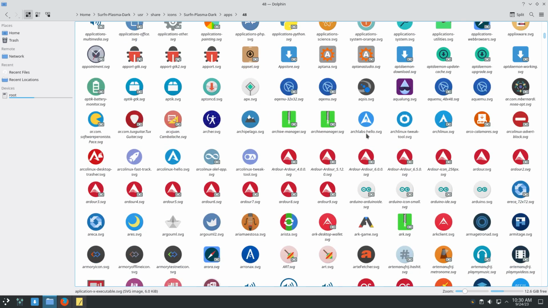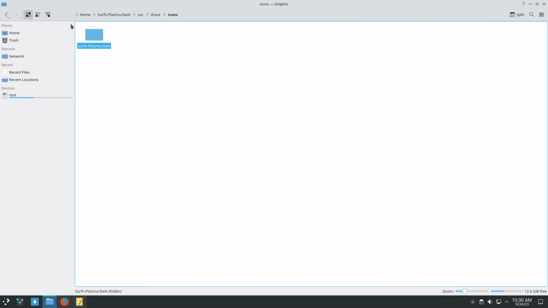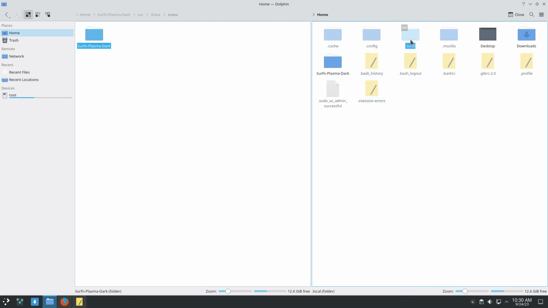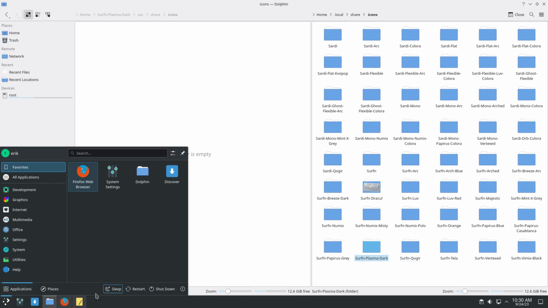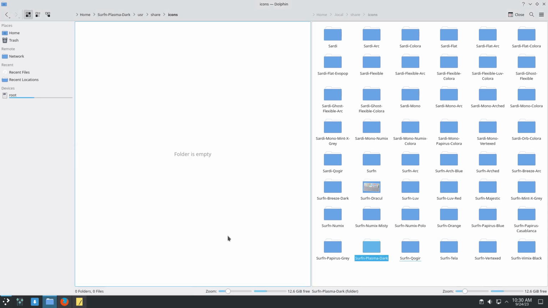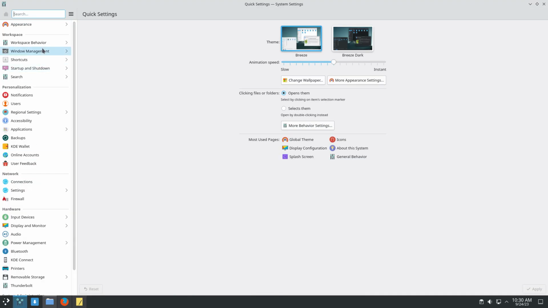So somehow it got broken if you do it in a zip. So whatever GitHub is doing to it, or maybe Plasma doing to it, this is what we need. To be sure, this is what I need. Meaning if I do a split again, and I go to home, local, share, icons, surfn plasma dark is here, right? Shouldn't be clicking it, otherwise I go in there, delete. When I move this, when I just git cloned, move here, then nothing should change, right? In the end, nothing should change. So you'll get there in the end. It's a bit slow, hence the logout and the restart. But in the end, we are using the same icons.